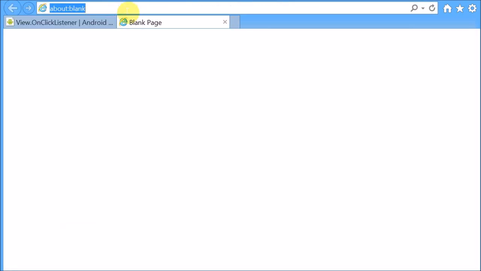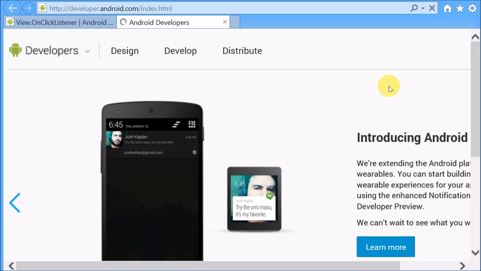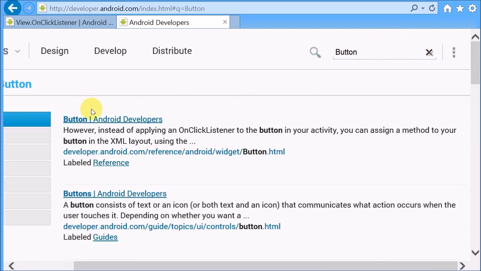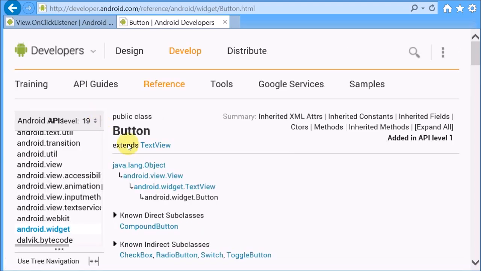So I'll go to the button reference. You see that button is inherited from TextView, in turn inherited from view.